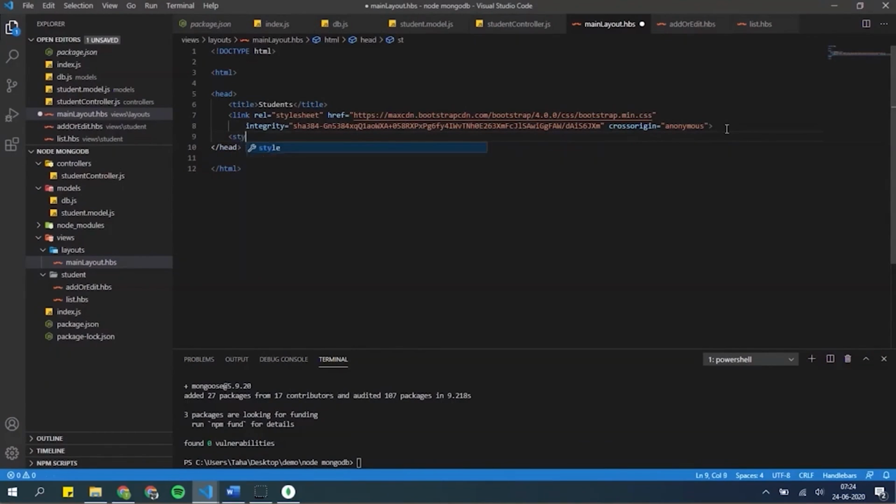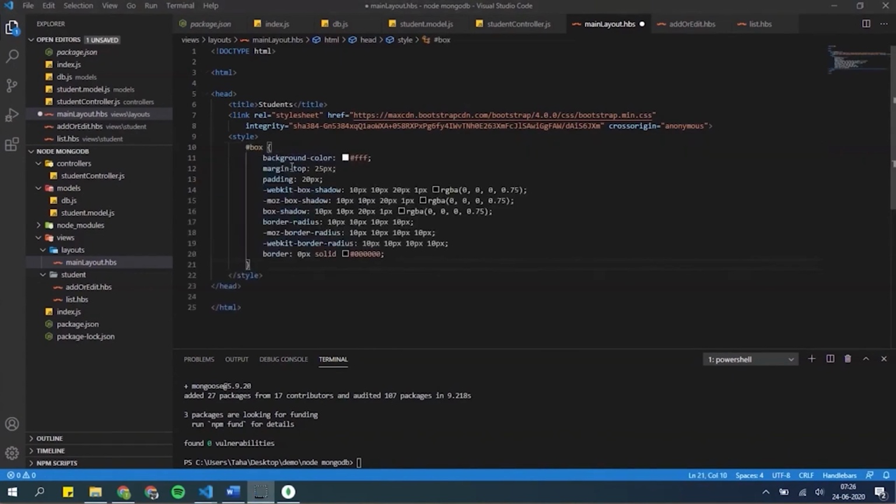And now we'll need to also put in our own styles. So we've got here some styles that we created earlier on for the work that we're doing. You can just paste those in. So we have a box style that we want to use that will extend the box style that you get with Bootstrap.